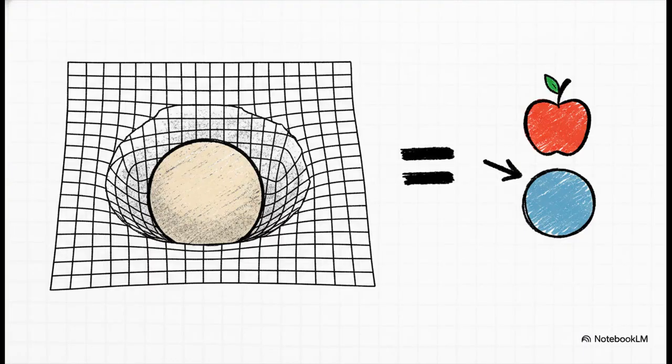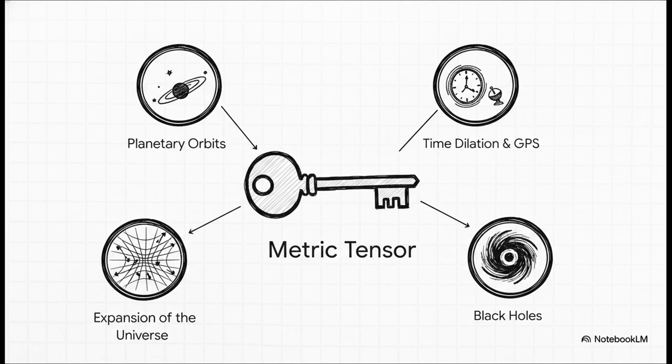Well, if you can't transform that metric away, it means the curvature isn't some illusion you created by choosing a bad map. No, it means it's a real, intrinsic, undeniable property of space-time itself. And this, my friends, is the grand punchline of general relativity. That intrinsic, unavoidable curvature of space-time is gravity. Suddenly, the metric tensor becomes the master key to the universe. It is the code for gravity itself.